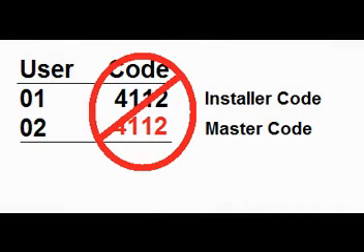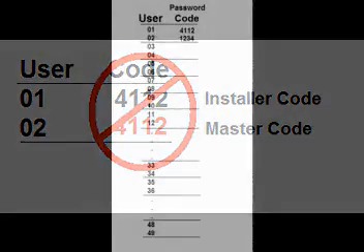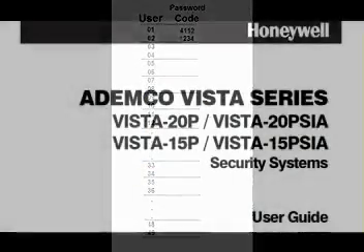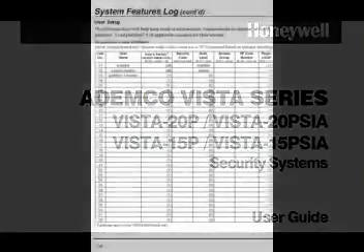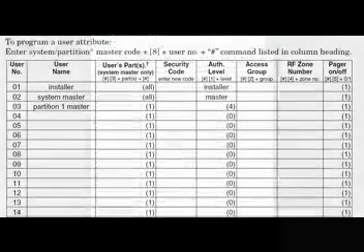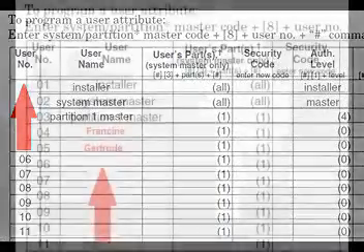This practice is absolutely not allowed. No matter how persuasive your argument with the alarm panel is, this is one stump the panel won't get off of. Not only do user 1 and 2's codes have to be different, but all 49 users have to have a different security code. Remember, the security code identifies the user to the alarm panel. This is important enough that the user's guide has dedicated 2 whole pages to allow you to properly document your user's codes. This column's your user number.